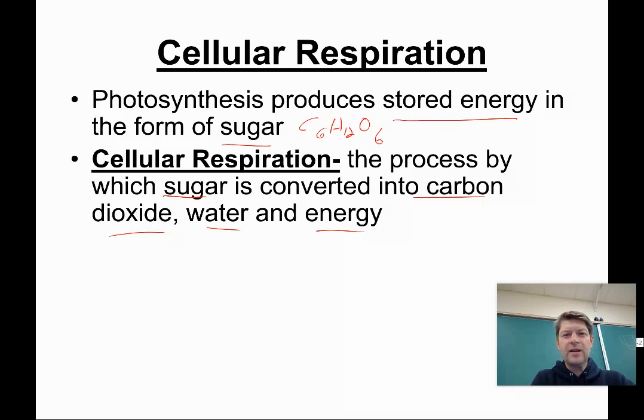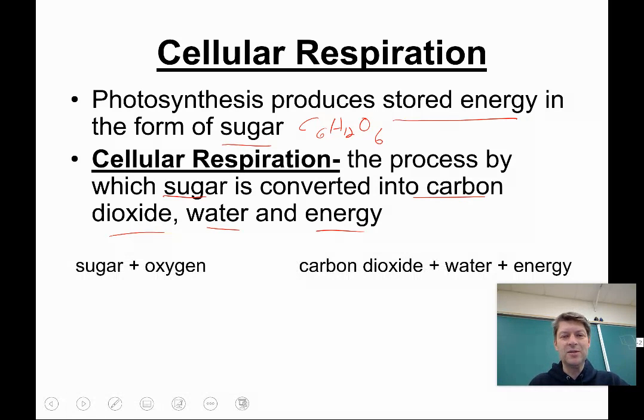And I'm talking pretty fast here, but if you were to slow this down or pause it and think about it, you might be able to think of why these processes are often considered opposites of each other. In photosynthesis, you're taking carbon dioxide and water, and you're making oxygen and sugar. And in cellular respiration, you're taking sugar and oxygen and making carbon dioxide and water. So it's almost exactly the reverse.